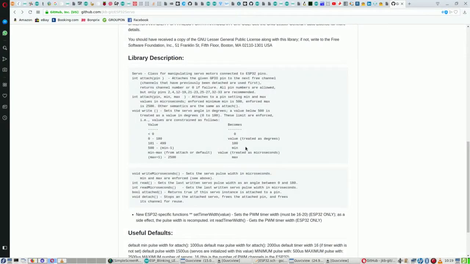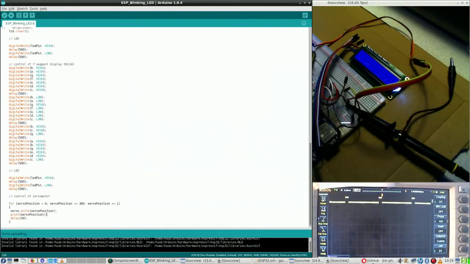Alright, then here's something remarkable. This is the library I'm using, with values and which it becomes. So it says a value below 500 is treated as a value in degrees. So not position somehow, but really degrees, which means that I guess it is an absolute position, absolute degree.